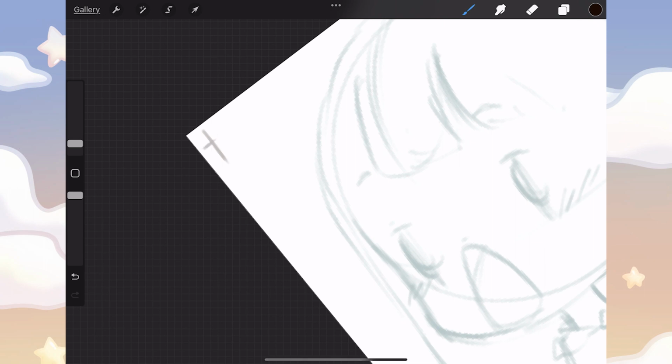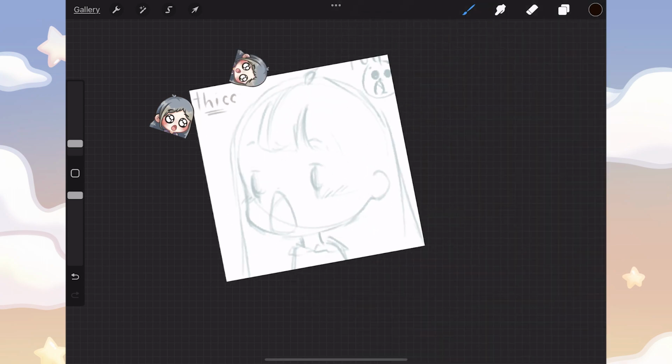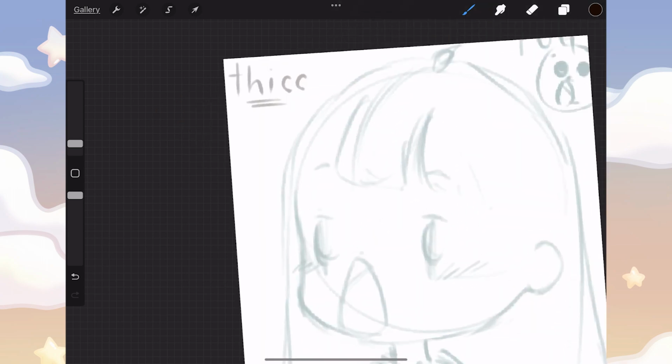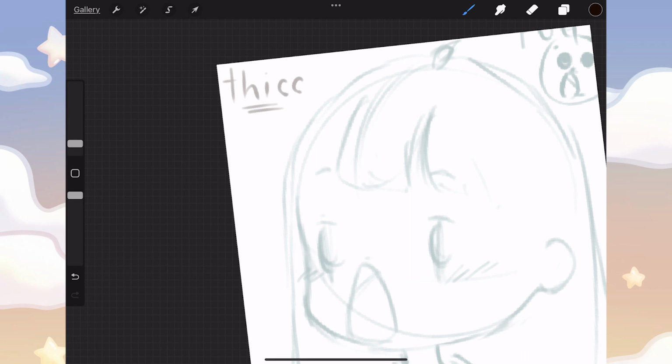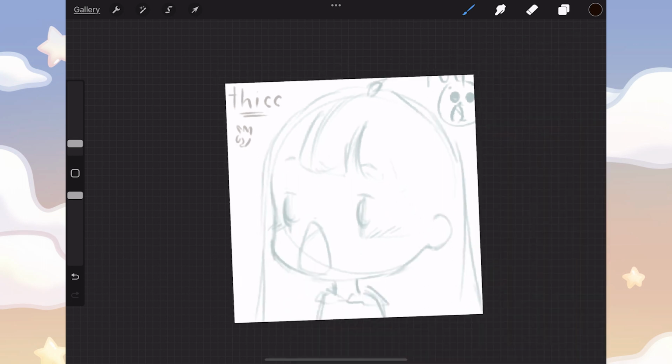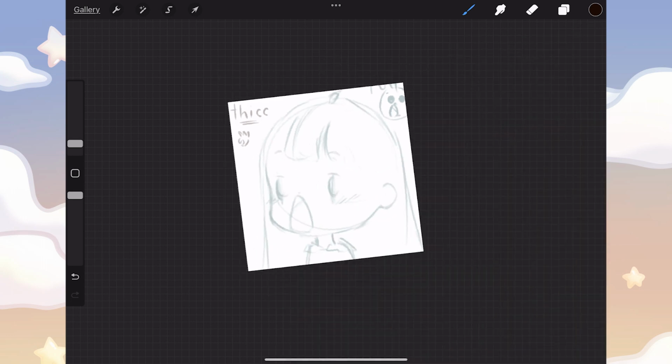I would usually use the free brush that I linked in my description. You can use any brush to achieve the look that you want, as long as you make sure the features that you want to stand out, especially the outline of the emote, is thick enough so that when you zoom out to a really small size, you can still see the shape of that emote design.